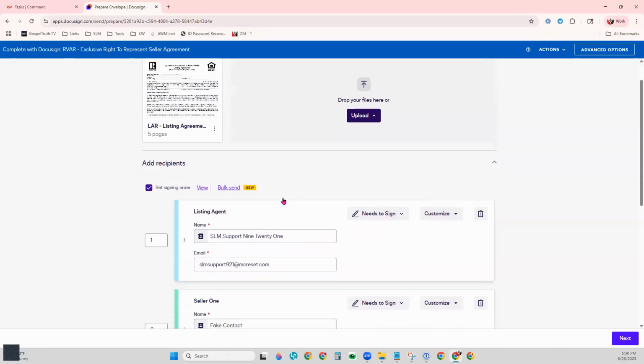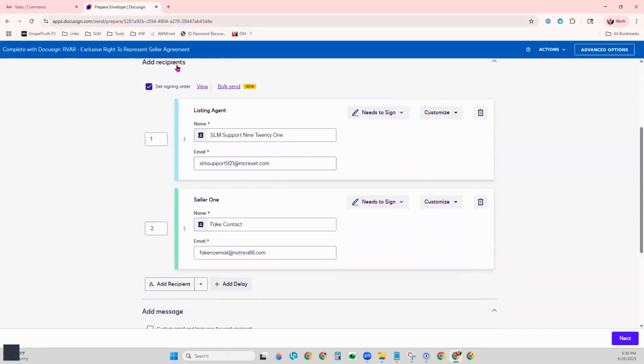From here, scroll down to the recipient section right here. It will have already added your contacts based on your Details tab within your Opportunity and your DocuSign room and the roles that you selected for this envelope. If you need to add any additional people, you can always come down here at the bottom to add recipient. Make sure that their name and their email is correct, and you can choose the action that you would like them to take. You can also customize this further if you need to add an access code or add a private message to this particular recipient. If by chance you no longer need this recipient on the envelope, you can always choose the trash can over to the right to remove them.